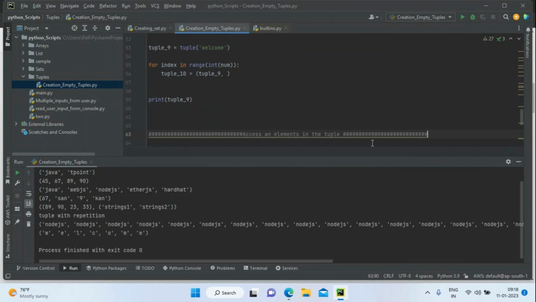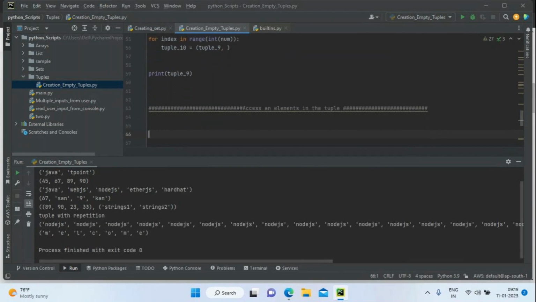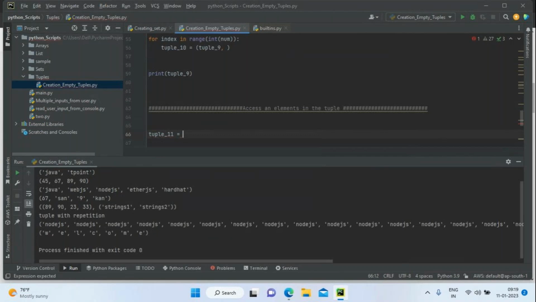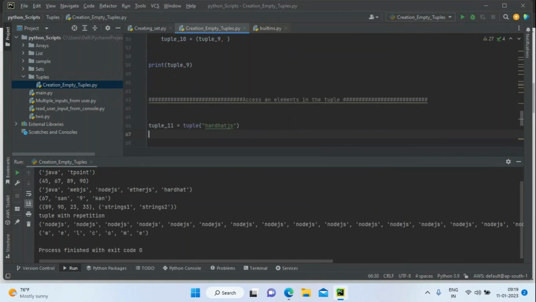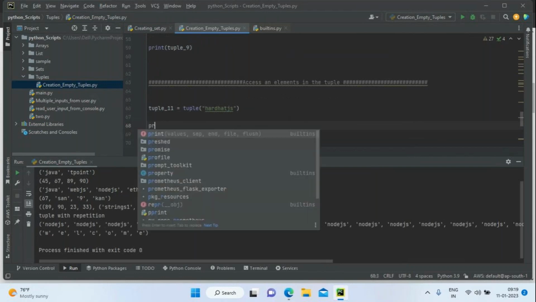First, before going to the unpacking, I'll show how to access through the index. Tuple underscore 11 equal to, use built-in functions, and then give the string hot hat js. Then I want to access the elements through the index, same like list.